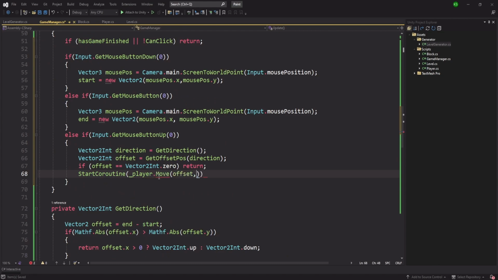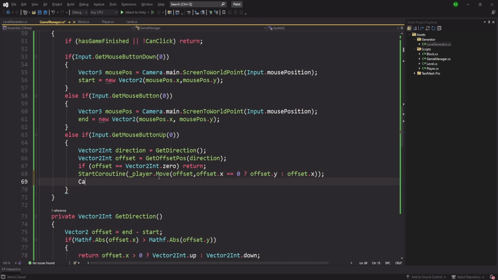We need to pass the position, which is going to be the offset. If offset.x is equal to 0, then we'll pass the offset.y, else it is going to be offset.x. And we'll set the can click to be false.